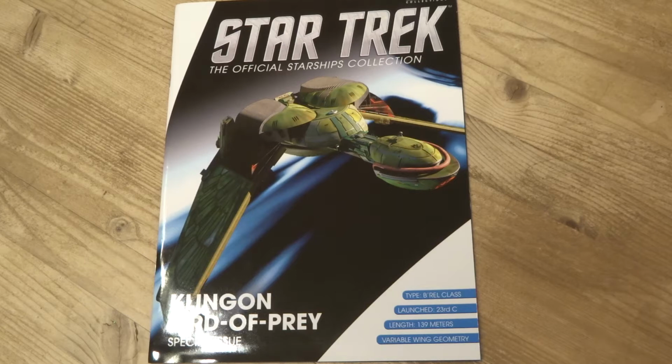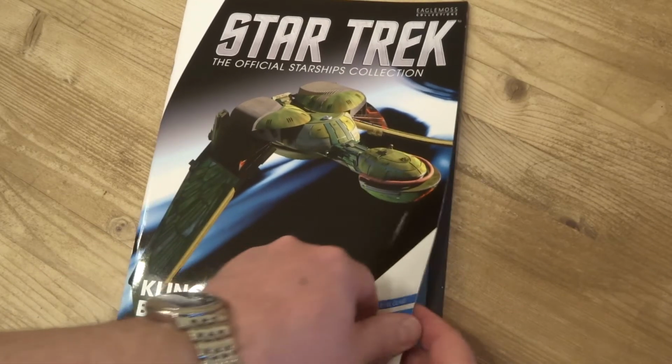The cockpit, the bridge on both ships looks the same. That always confused the hell out of me. So although one ship's supposed to be much bigger, the bridge module seems to be more or less the same on both. So it's really hard to tell the difference just from the bridge as to which one you're actually sat in. So, without further ado, I've got a slight issue with this magazine that's come with it.